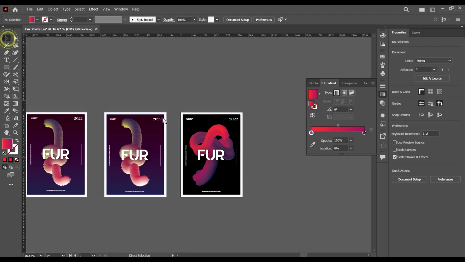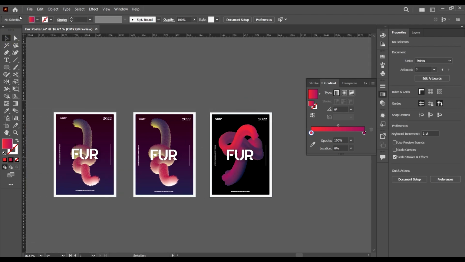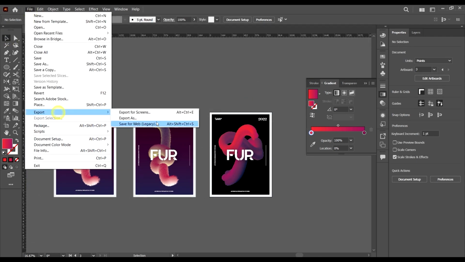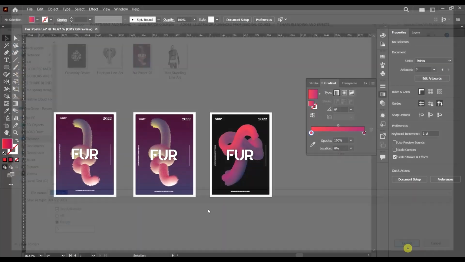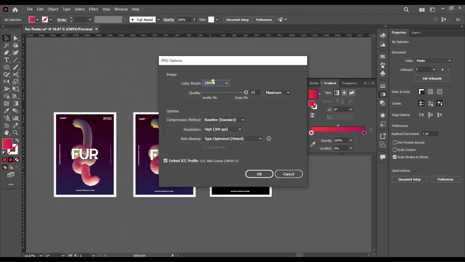Okay, I think we don't have 3, so this is artboard 4. So I can export poster 2, use artboards. Let's try artboard 4 and see. Okay, invalid. So let's see artboard 3. Yeah, so it's actually artboard 3, not artboard 4. And then okay.